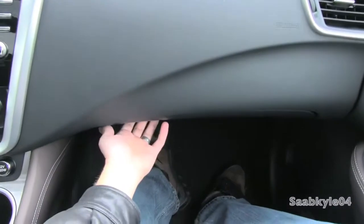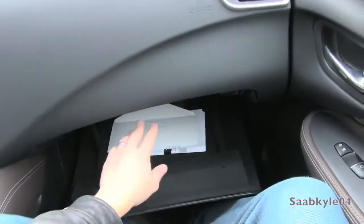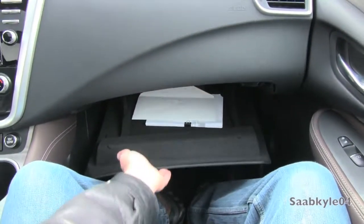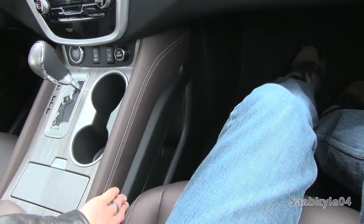Down in the bottom of the dash, you do have a large glove box, all lined in velour, and it's a two-tier design, so there's an extra pocket up here for stowing some smaller items. You also have additional storage on the side of the center console.